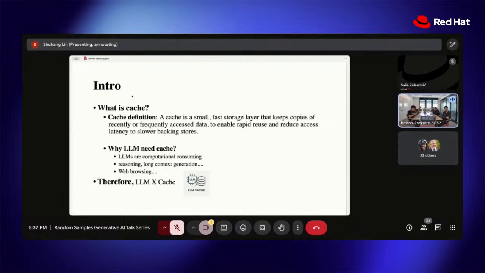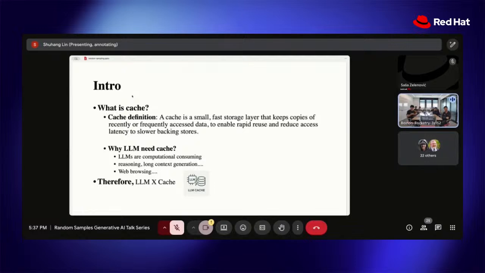Another reason is that when we run a large language model, we naturally have a lot of long context. For example, when you want to build a web browsing agent, there is a very long HTML.